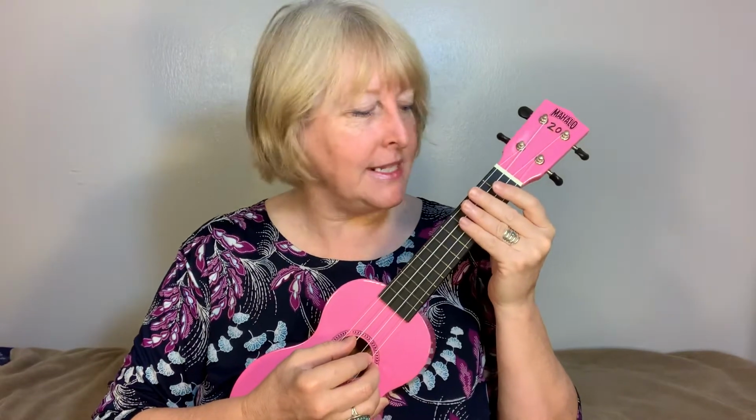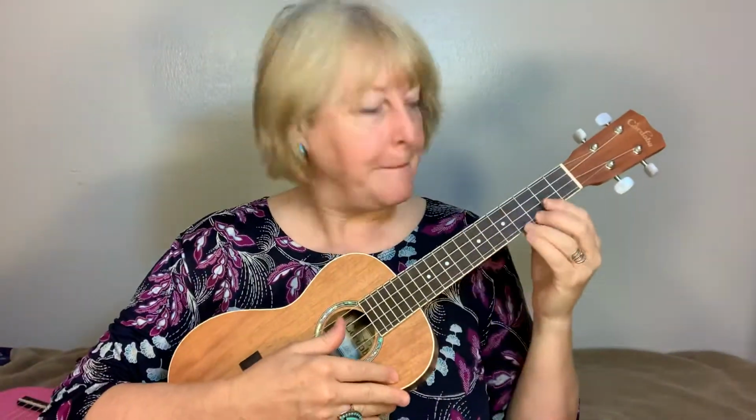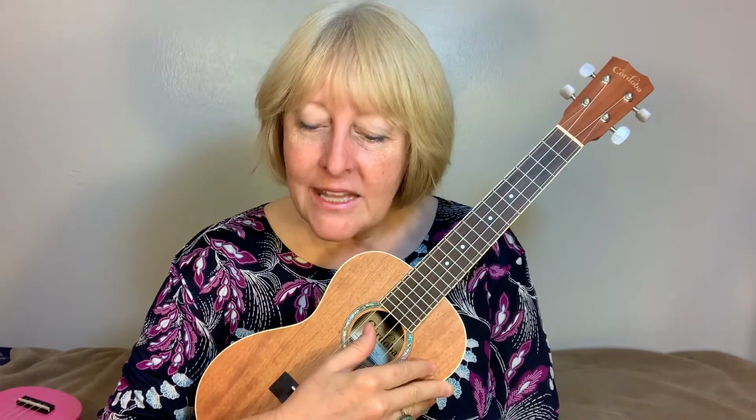You hold them the same way. Tuners up by the ear, slant down above your belly button, and all of the strings are the same. Good cats eat anchovies. This size is the perfect size for smaller children's hands. And this size is very nice for adult hands, but it's also great for you to see what I'm doing a little bit more clearly. That's the main reason I'm using the tenor on the videos. Now let's go on to Twinkle.